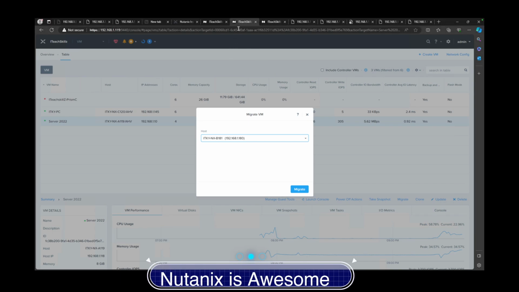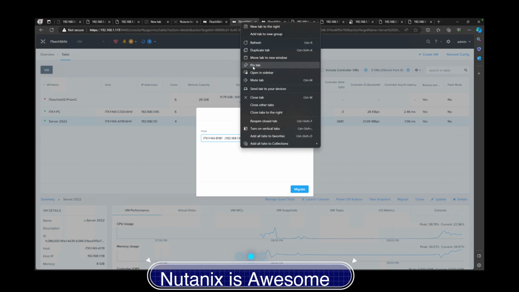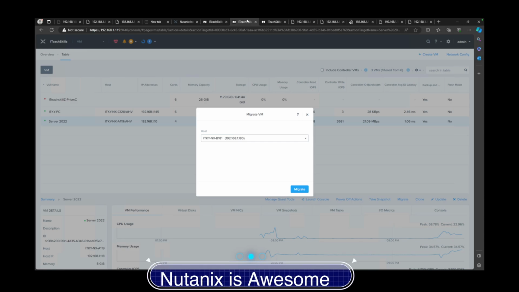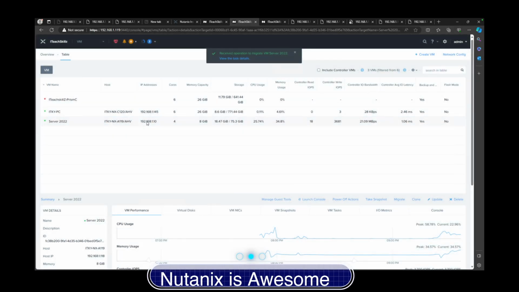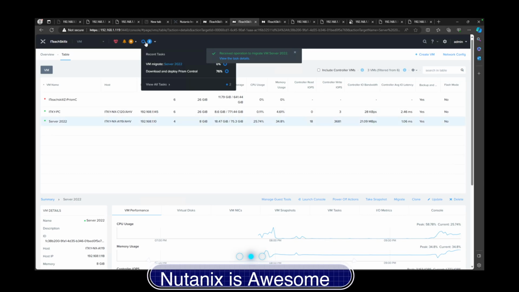In fact, we're going to do this side by side. So let's go ahead and actually migrate it first, and then we're going to go back to it. So now it's going to change this number over here right away. Instead of A119, it's going to say B181. It should change that in a second. And the migration is super quick. It's not something you're waiting around for hours and hours for. You can see here it's doing migration right now.